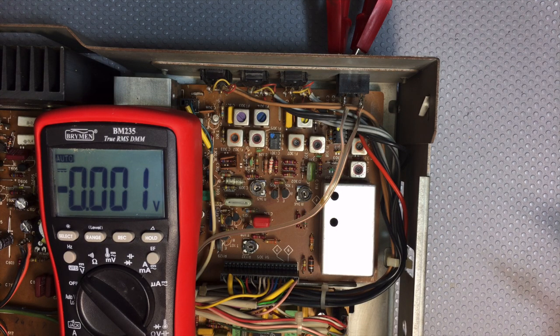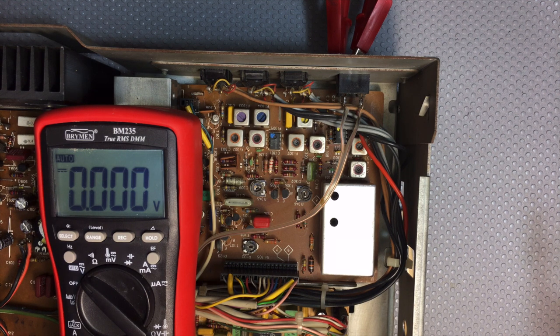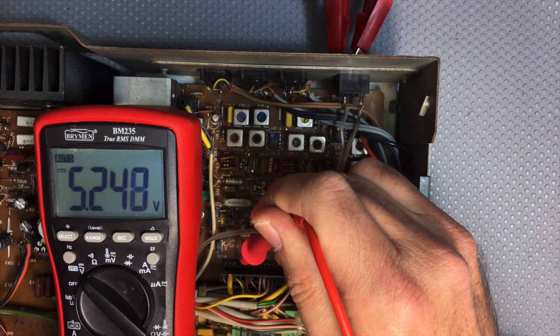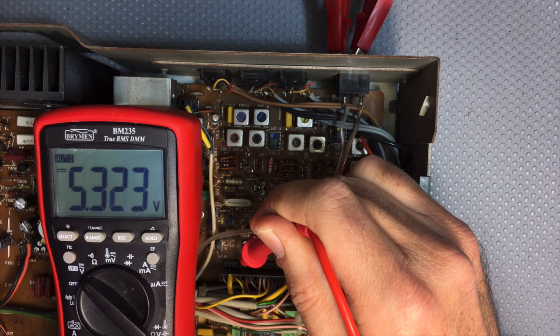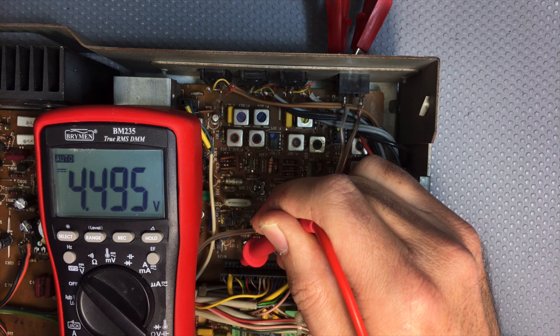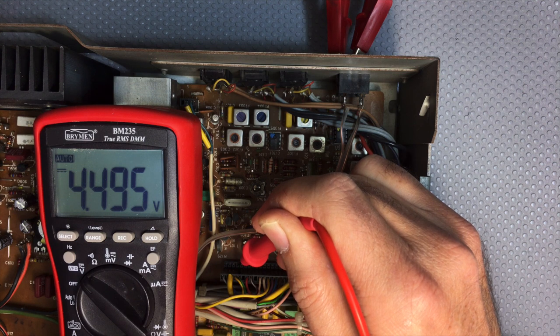Now the next step is to actually set the starting point voltage for the tuner scale. What they tell you to do is to tune to the left, in other words, absolute left on 87.5 megahertz on the dial. This is obviously all on FM. And on point 1, you should adjust resistor R137 to 4.5 volts. Now, that R137 took me a while to find, but it's actually a little white gear on the back of the tuning condenser. It didn't look like a pot at all, but I adjusted it. And if I go to point 1, which is pin 4 on here, you see, as I tune it, I'm getting different voltages. Now I'm turning left, left, left, all the way to 87.5. You can adjust it quite close. It's very, very touchy, and that's where I'm leaving it. 4.495. Close enough. So the start point voltage for the tuner scale is now set.